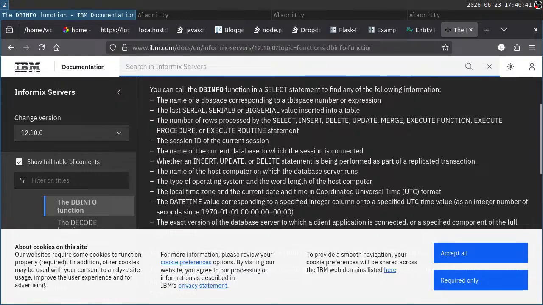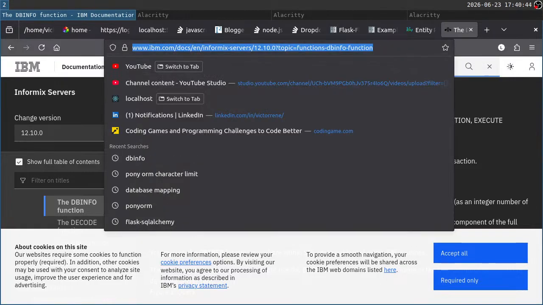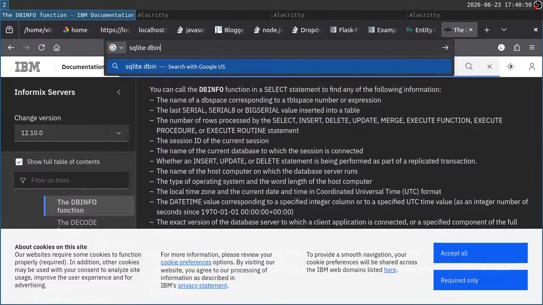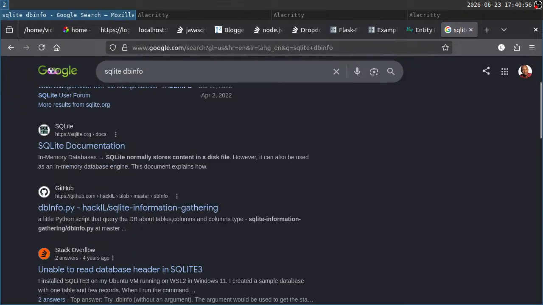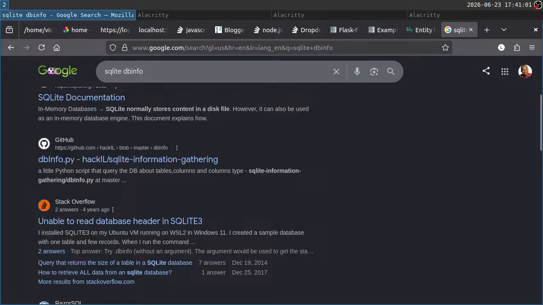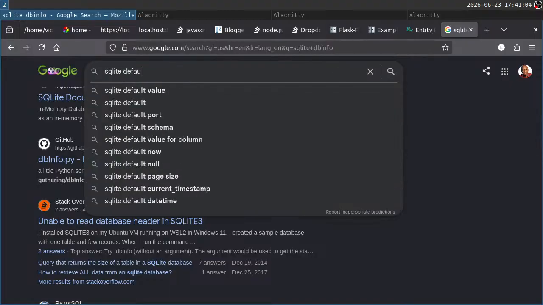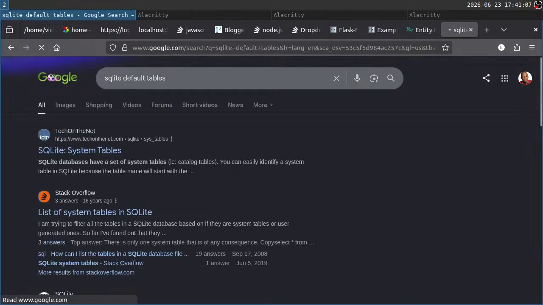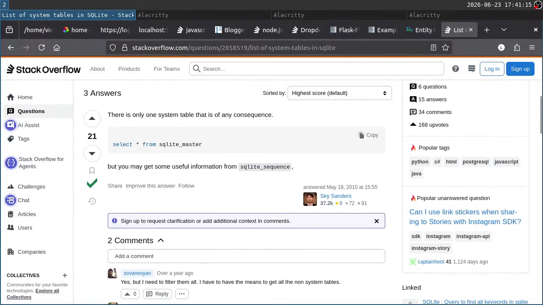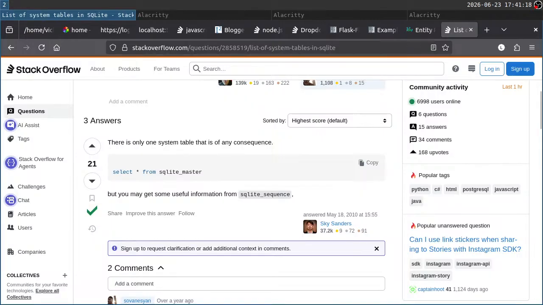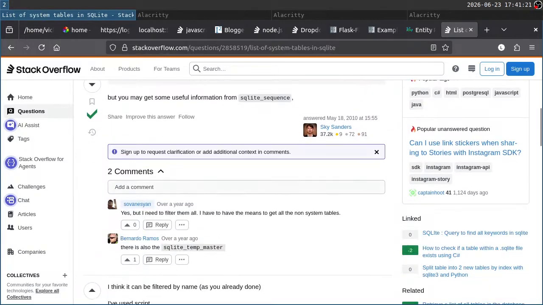Oh wait, if it exists in the IBM documentation, it should exist in SQLite master.